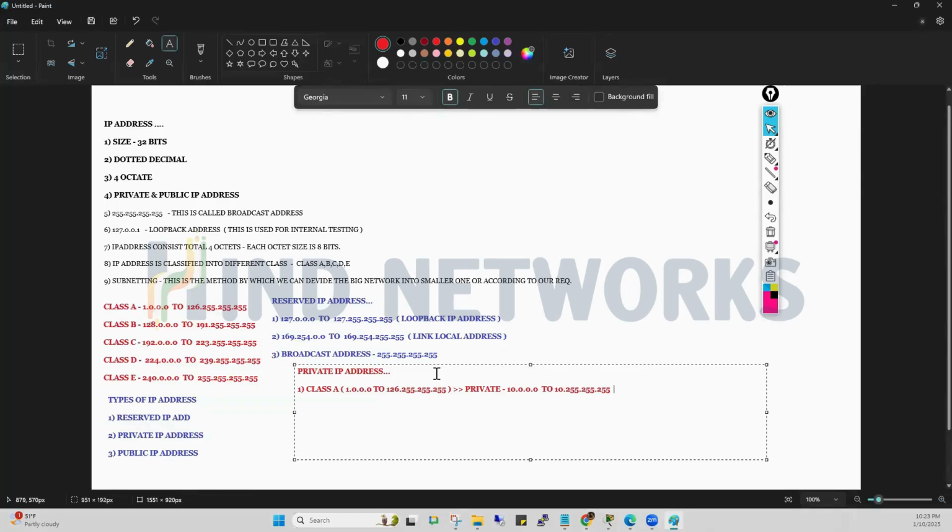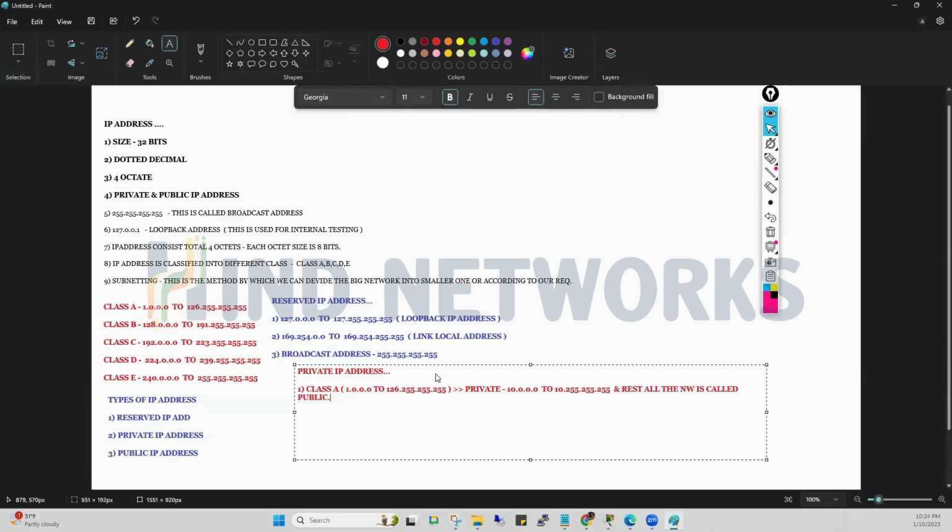Getting my point? So from class A, only the 10th network is called private IP address. Clear, guys? And all the rest of the networks are called public.